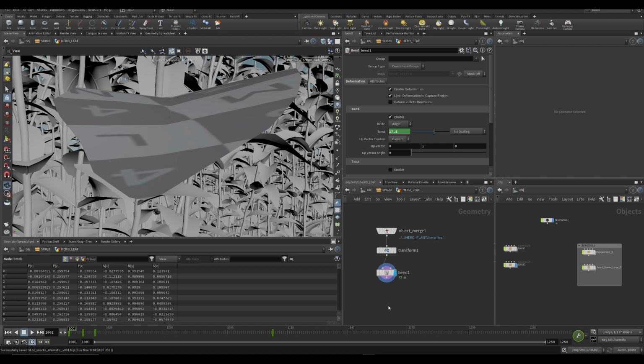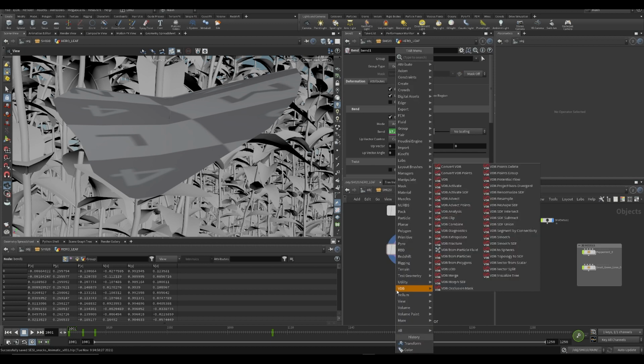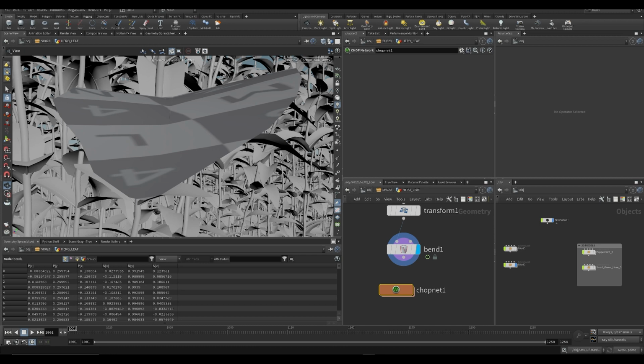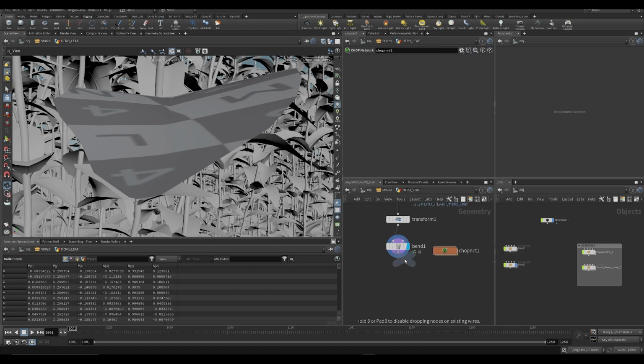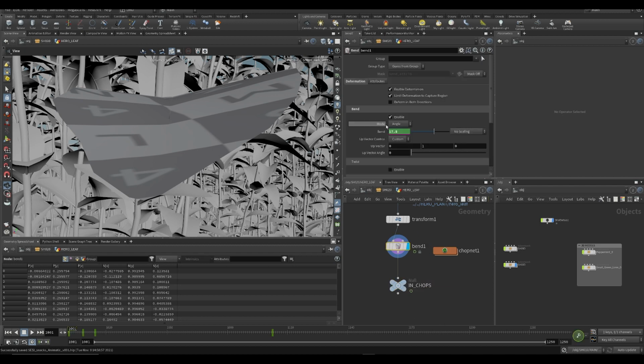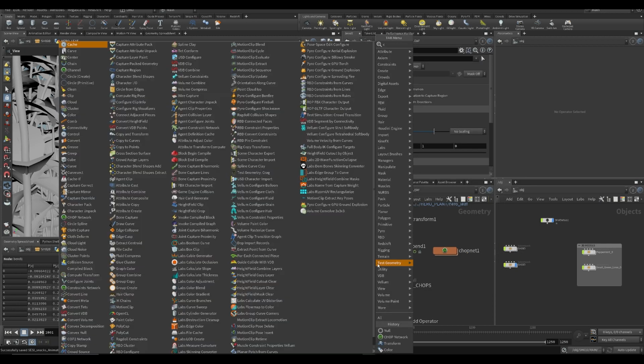So there are multiple ways we could add a jiggle on here. You can add jiggles to specific channels by going to motion effects, and then you could, for example, add a noise. We could also do that ourselves by adding a chop network. Chops are sort of filtering processes for stuff. So we can just put down a chop net. Let's call this, I guess, chops. So we're going to build the thing ourselves that you can normally do in here, just so we have a little bit more control.